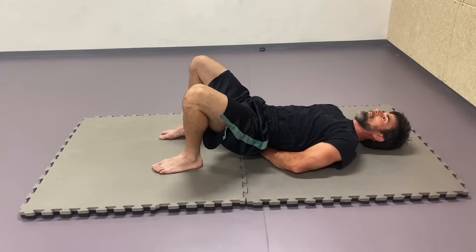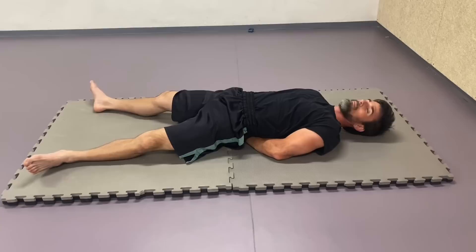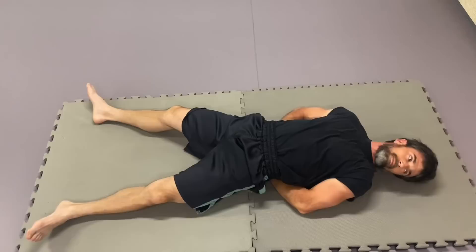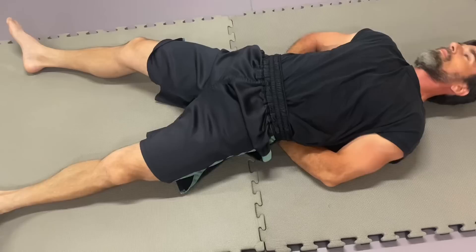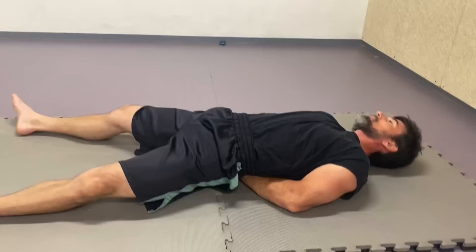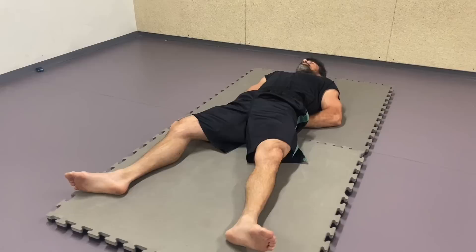Now lift the pelvis up, place the left hand first, the right hand on top of it and rest the pelvis on top of the hands, adjust gently. This time start to do the motion right and left, lengthening through the right elbow, rocking the body, rolling it gently to the left side, and then lengthening through the left elbow and rolling everything to the right. Keep the body very soft and keep the motion as fluid as possible side to side without any hard edges, without any aches or pains.